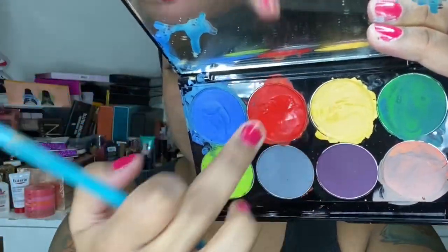I'm gonna use these two red and yellow shades, and then I'm gonna use these two brushes. So I'm gonna just alternate the colors. I'm gonna start with the red, and then I'm gonna move to the yellow. And I'm gonna just repeat this all the way down that half of my face.